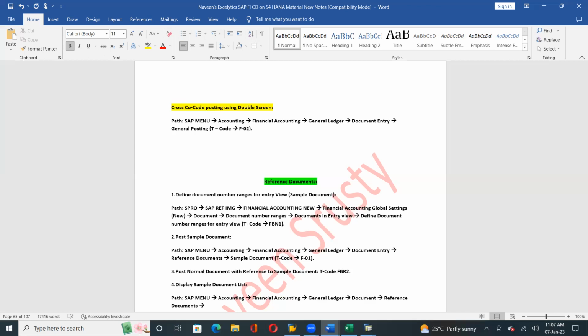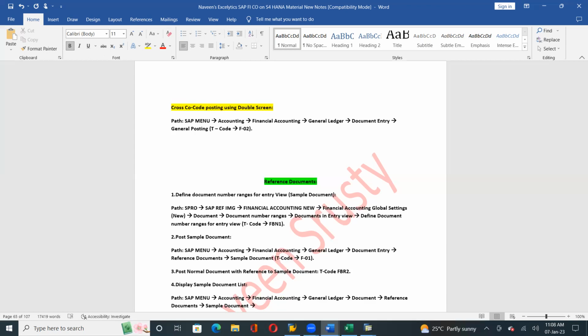Reference documents. Under reference documents, select sample document. Fine.